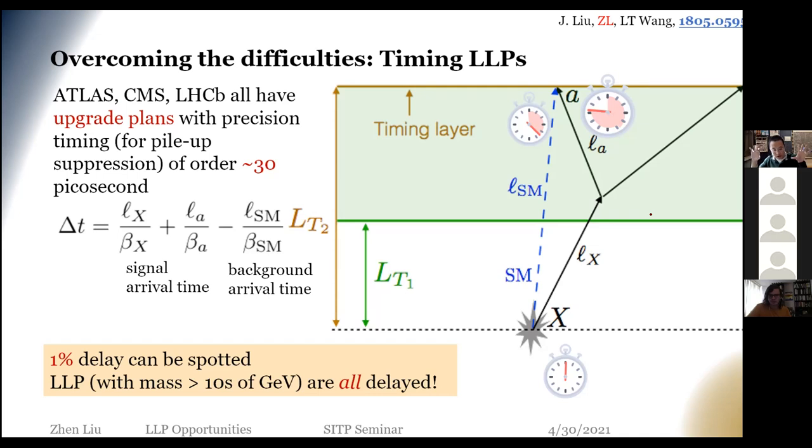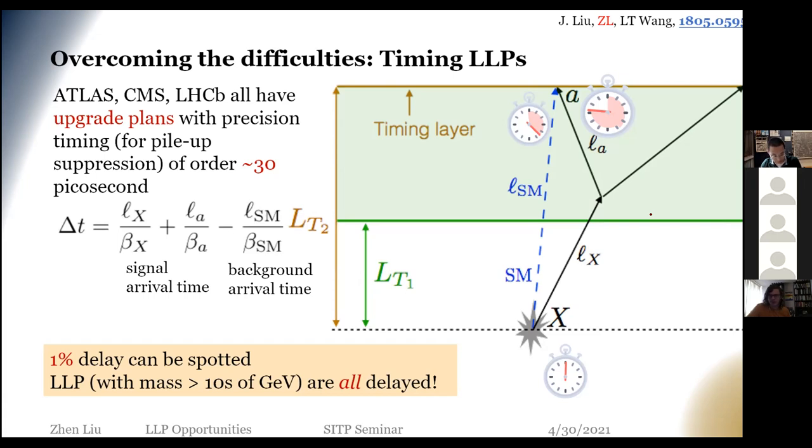In the beginning part of my talk, I did show you there are many different kinds of searches. For instance, if I try to look for the Higgs boson decaying to a pair of long-lived particles, which is not a very energetic event, the typical trigger efficiency is about 1%. If I only look for one displaced vertex in the tracking system, the background is single digits. Once I'm able to construct a vertex that I'm sure is displaced, I will have really high background rejection, and that's a single digit. However, if I'm not able to reconstruct the vertex, for instance, if the particle travels so far that it goes to the muon spectrometer and I don't have a good vertex there, the background, if I scale up, is about 10,000 at the high-luminosity LHC. So the question really depends on which sub-detector you are looking into and what kind of handles you have on them.